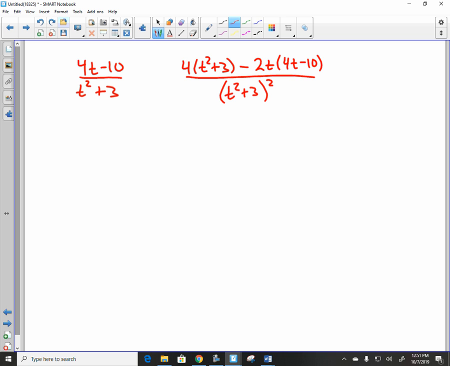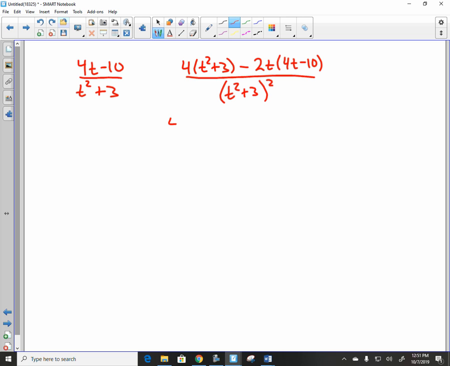Somebody tell me something interesting about the denominator. It's always what? Positive. Why? If you square something, it's going to be positive, right? If you add 3 onto it, it's going to be positive, right? The denominator will always be positive. True or false? The denominator will never be 0. True. Only if you used imaginary numbers. In this time, we're not talking about imaginary numbers because we're talking about time. So you can see that's what you get.